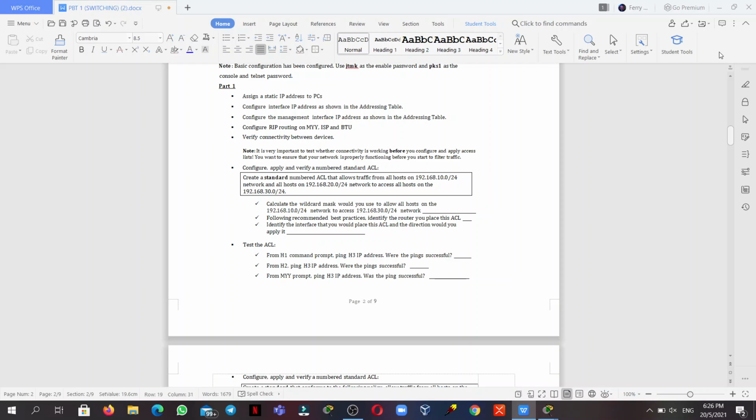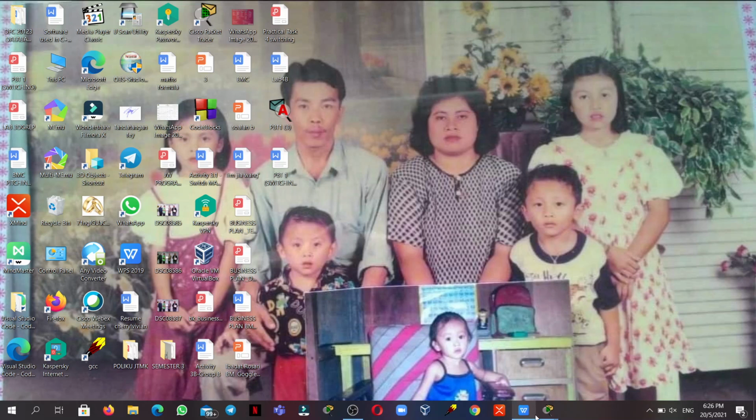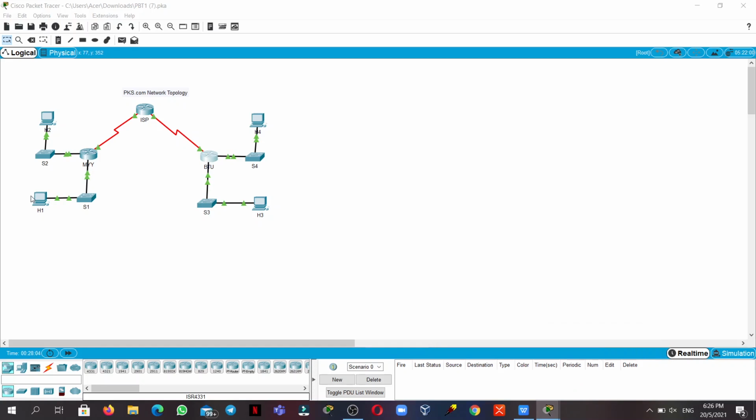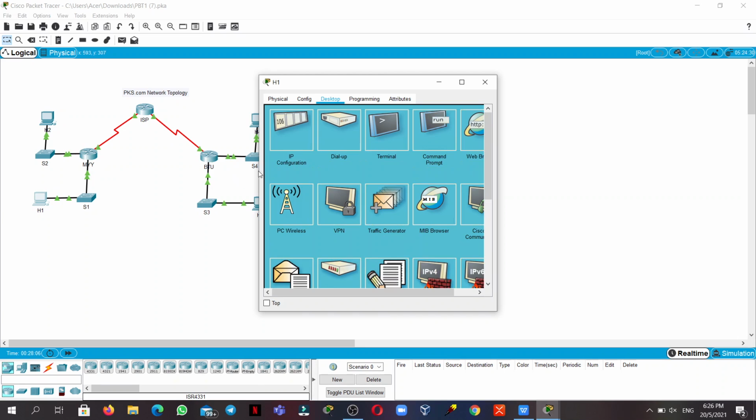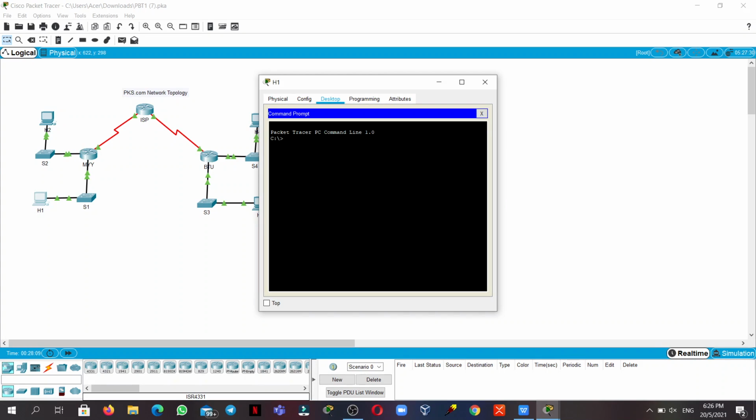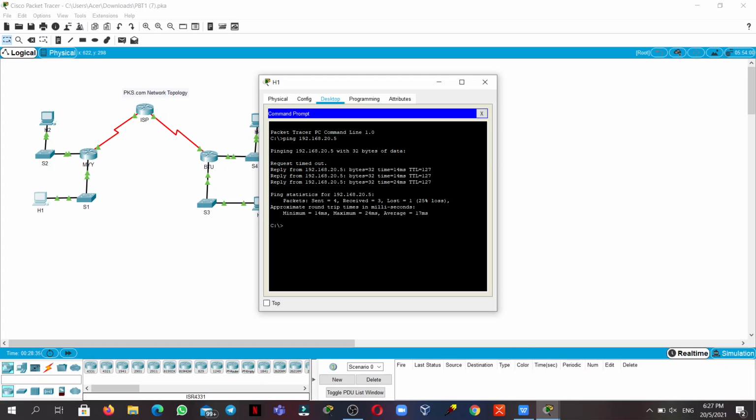And so verify connectivity between the devices, so we must ping the PCs. So go to PC1, go to command prompt, ping PC2 first, 192.168.20.5. So let's check if it will reply or not. So it successfully replies to PC2.